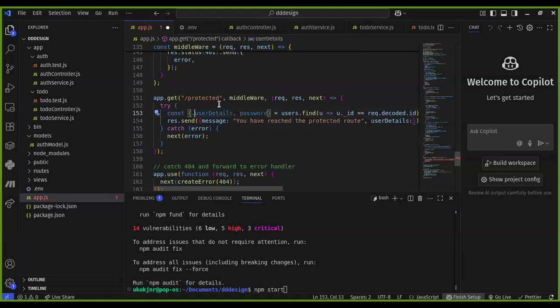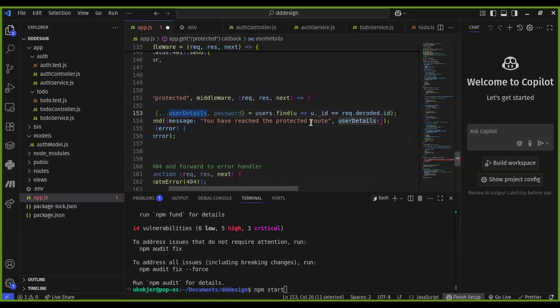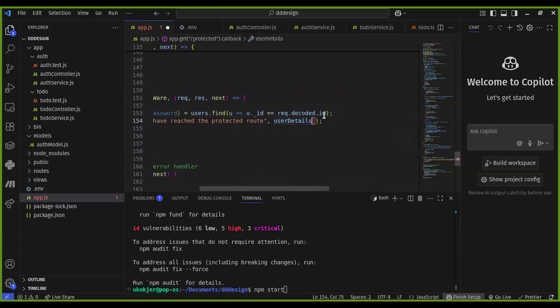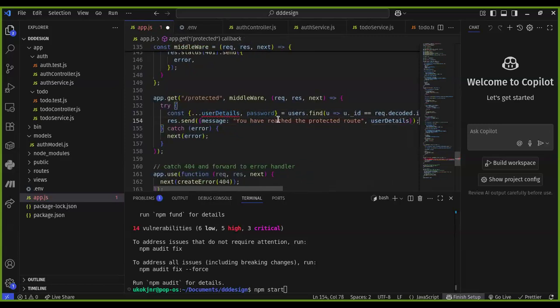So this is what I'll do: dot dot dot user details. Okay, that doesn't work there. I could leave password there. So this is me excluding password from the user details. So the destructuring must be last. So this is what they mean.